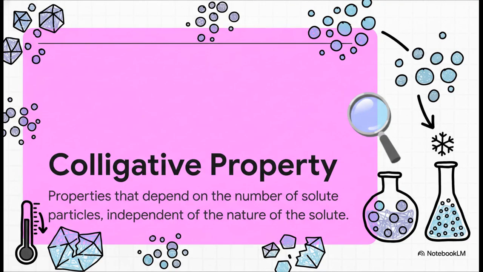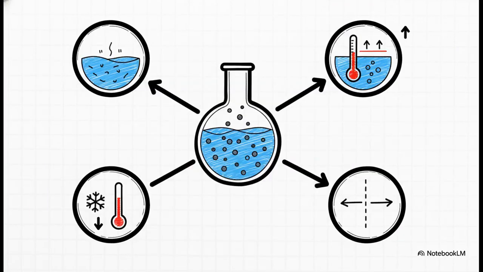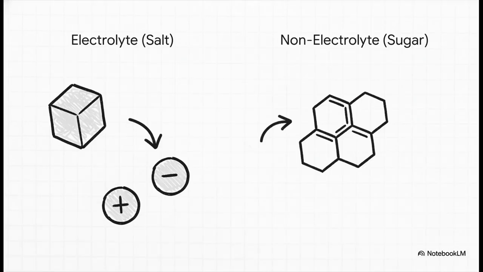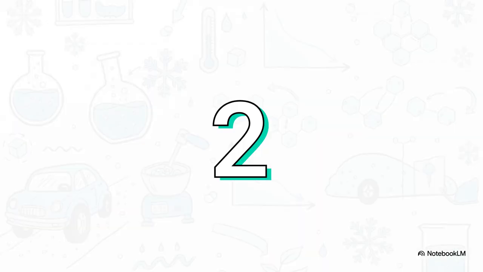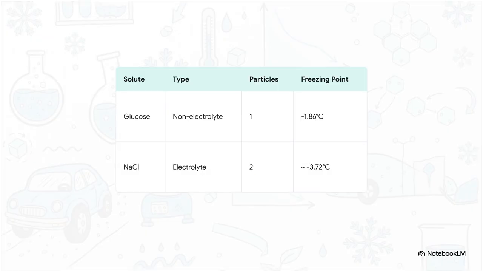Right, and for any exam, this is crucial. It's a colligative property. It's all about the number of particles. Freezing point depression is actually one of 4 colligative properties, and they all hinge on this same idea. It's literally a numbers game, and this is why electrolytes, like salt, have such a huge impact. See, one little unit of salt actually breaks apart into 2 ions in water. Double the trouble. And you can see the effect right here.